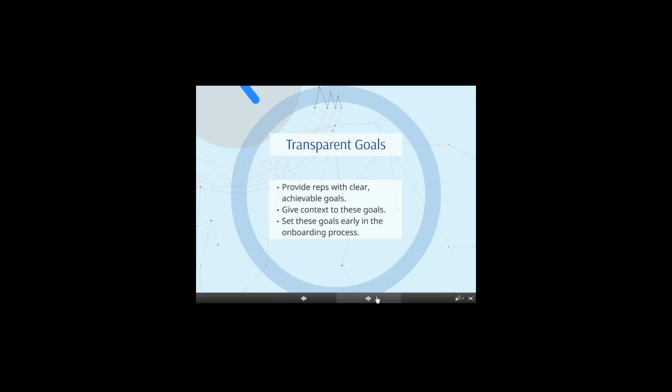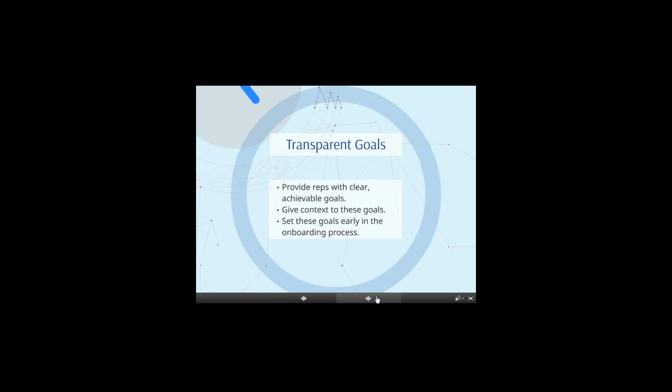I always like to work backwards from some high-level goal, like an overall revenue goal or a new logo goal, and you can whiteboard it out and say, here's the revenue goal. Our current close rate is this on qualified opportunities. Our conversion rate is this from lead to opportunity. That means as a team we need to deliver this many leads per month. Given our current lead conversion rates, we'll need this many conversations, and this many call activities to reach those. So you can break it all the way down to why they're required to make a certain number of call activities and connect with a certain number of people.